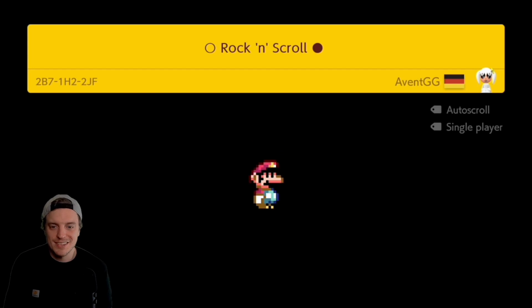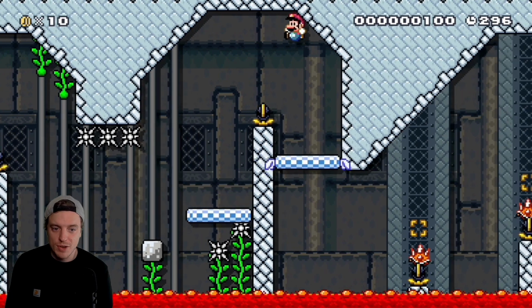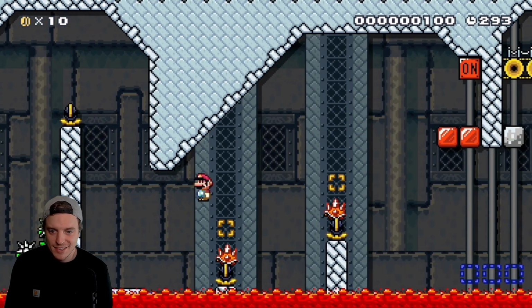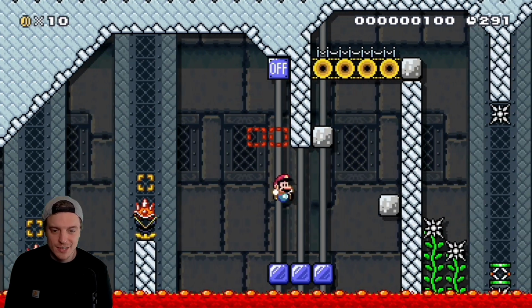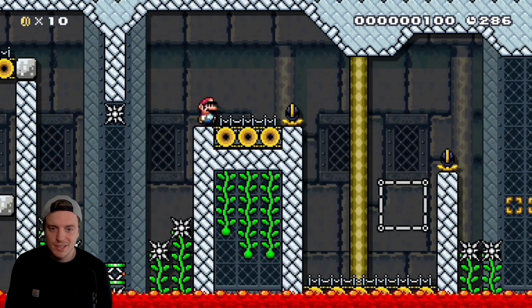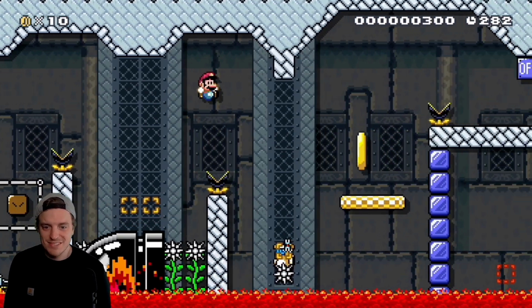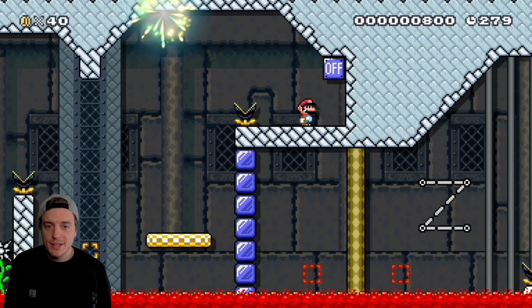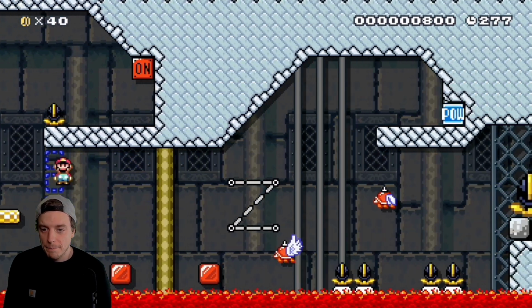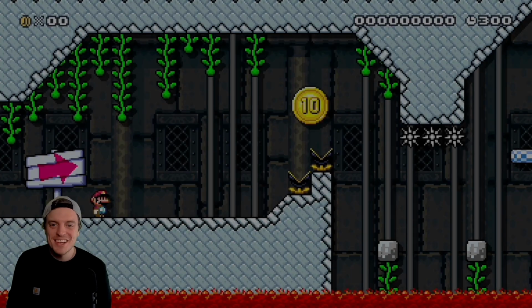Auto-scroll, what could possibly go wrong? Okay, starting off with a big shiny. Right away, a big fan. To all the creators out there, just put those big shinies in your levels. Don't hesitate, just put them in there. Oh, you need to go. I don't know how I did not get hit by the mole. How did I not get hit by the mole thing? I don't know, but we messed up anyway.